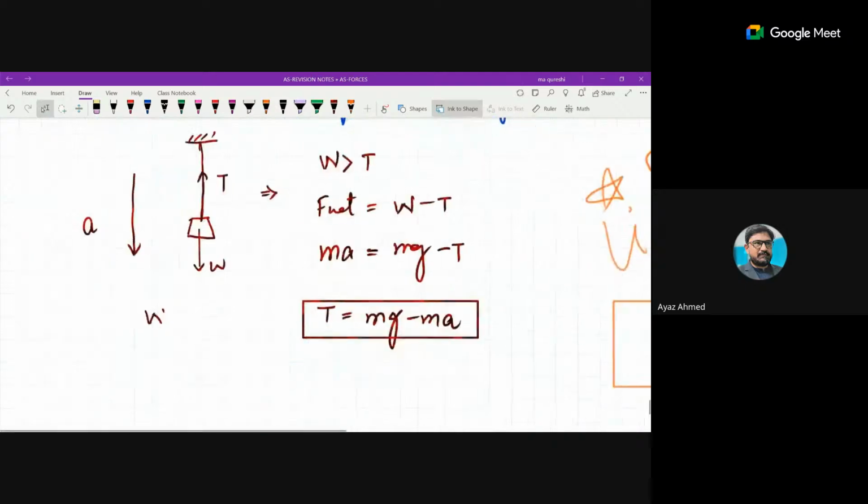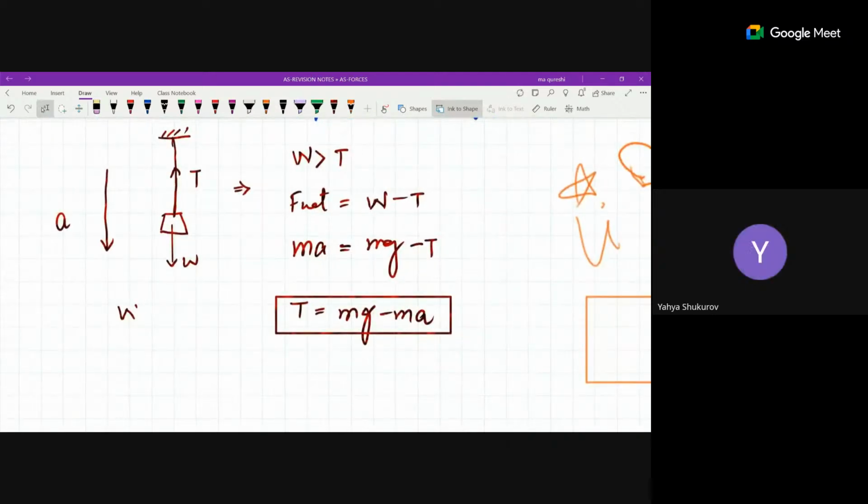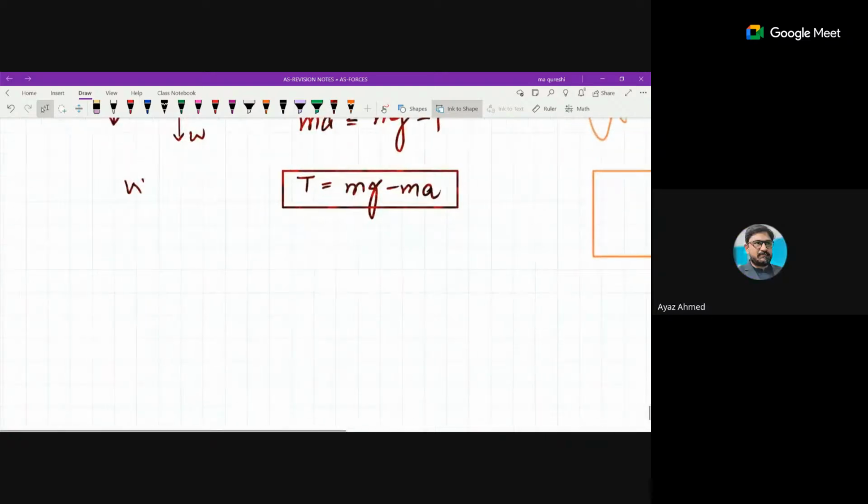Yes? Do you hear me? Yes. Okay. So in this situation, this is actually the concept of tension. But if we reached further math, yes, in your further math it was.